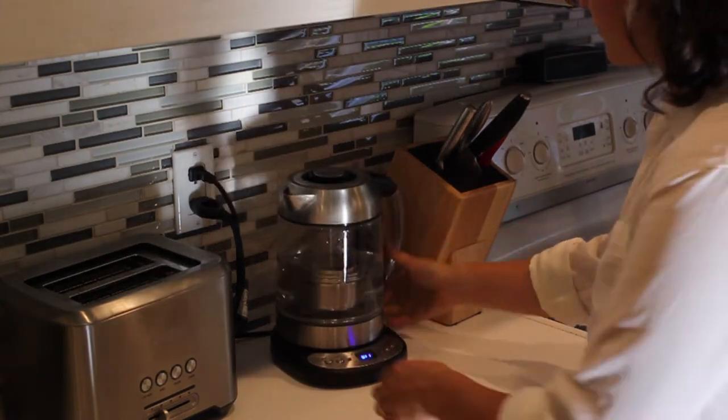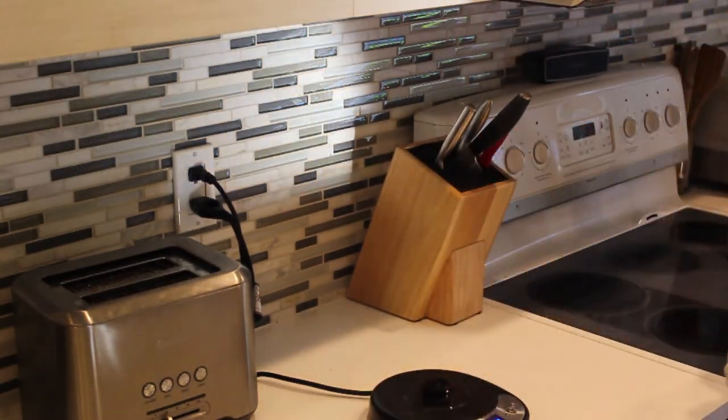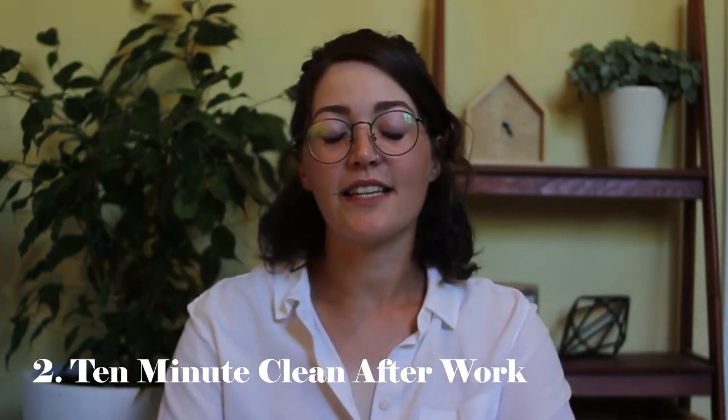An example is in the kitchen: we pull the kettle out when we turn it on so condensation doesn't go up on the cupboards, and our daily reset is to push it back in when we're done. Another obvious one is when you leave the bedroom, you lay the blanket back on the bed properly. And putting the remote where it belongs when you're done with it. It takes two seconds to put little things back in place, and it helps prevent the whole room from falling apart.